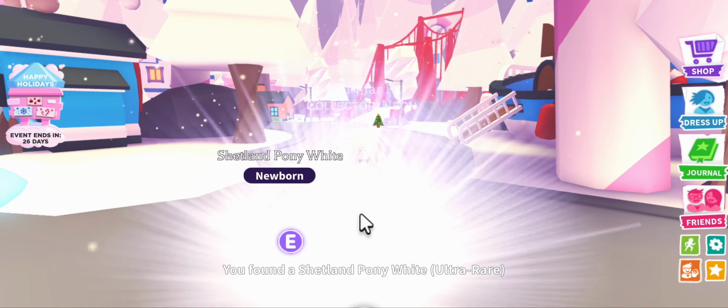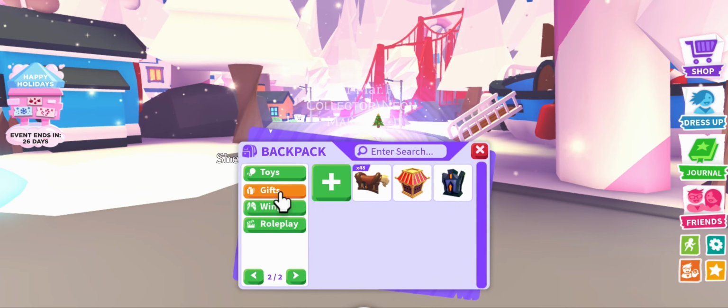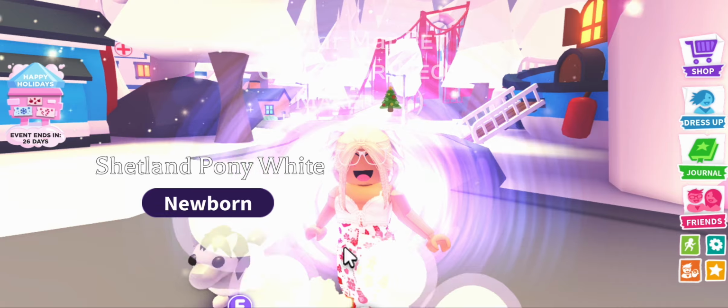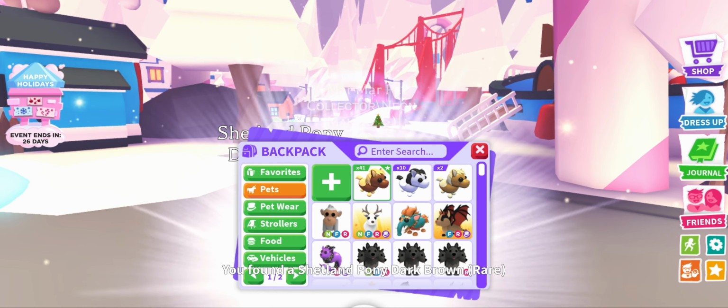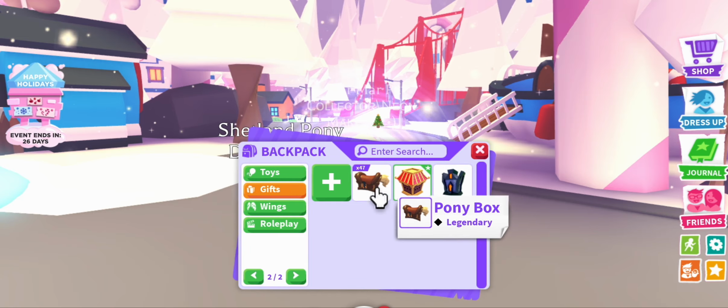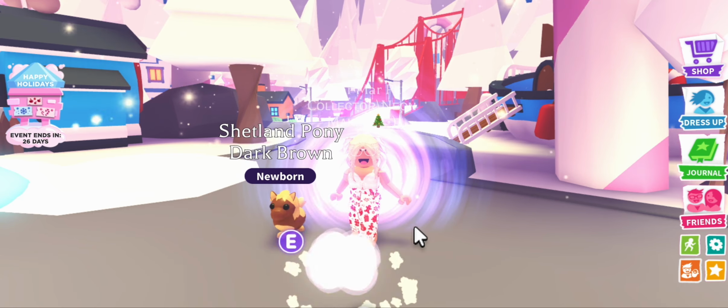Oh, we got another pony white. Oh, this is crazy, y'all. We almost have 16, and then we can make a mega neon. Almost a neon. Okay. We have like 41 of these brown ones. I'm gonna have to give these things out. Okay, let's see.